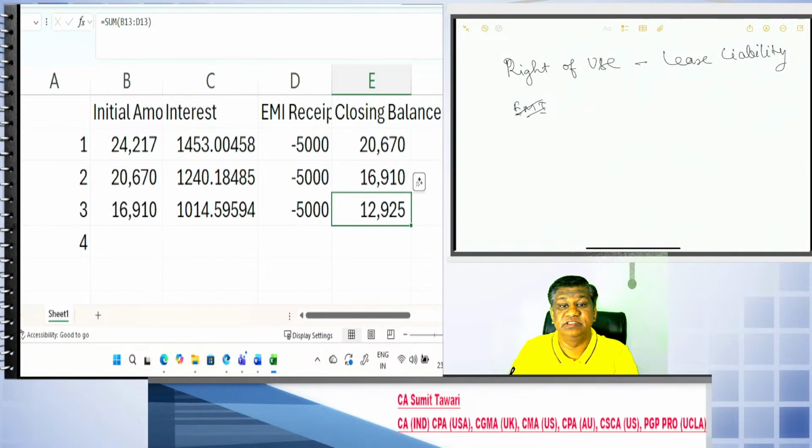So if you can see this example: on January 1, year 2, a lessee enters into a 3-year operating lease for an annual payment of 18,000 per year. The first payment will be made on 31st December and the implicit interest rate is 5.75%. The present value of an ordinary annuity at 5.75% is 2.685424. So I'm preparing the table here.